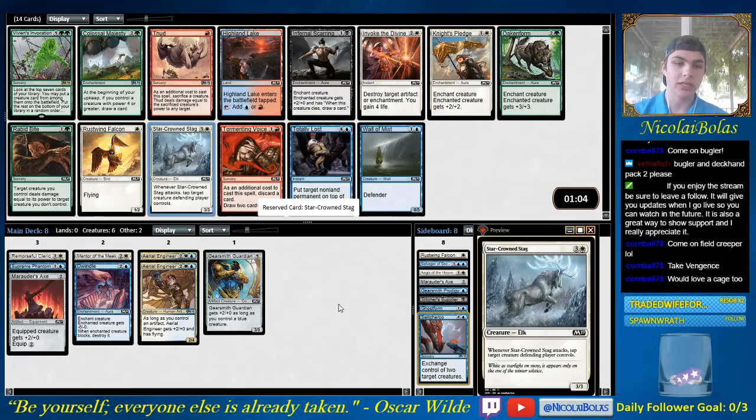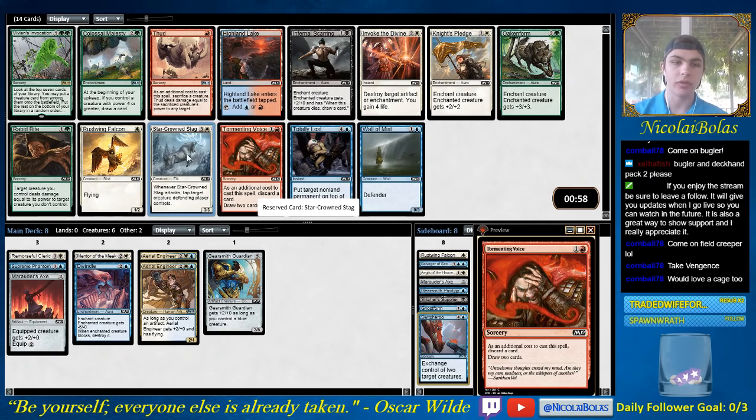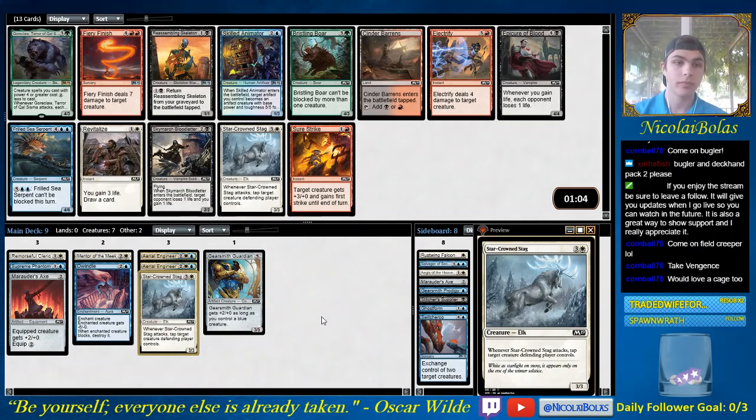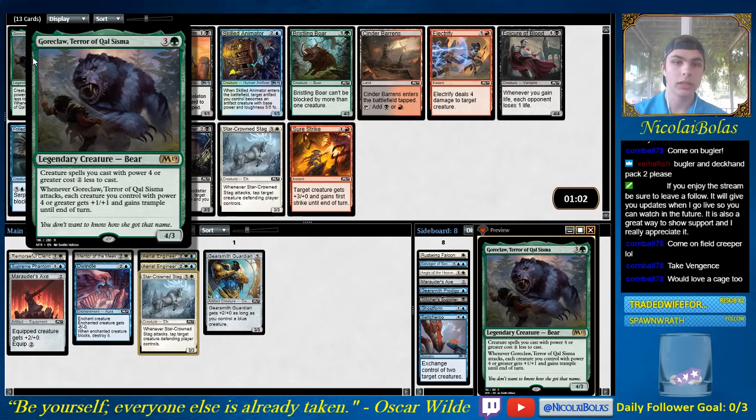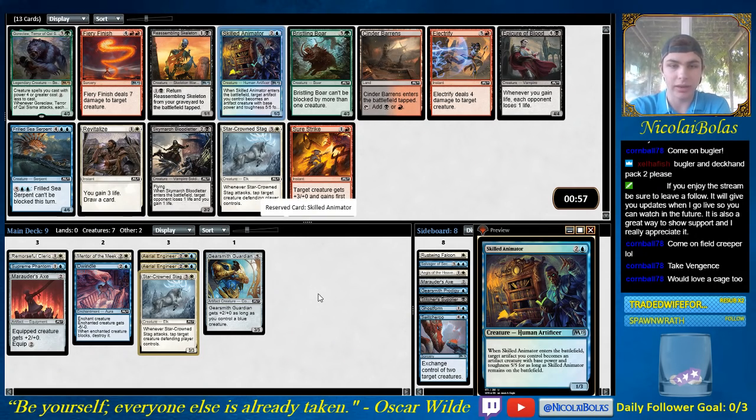And now Starcrown Stag is just the best card in the pack. I mean, this is a pretty good rare. Not really in the market for Knight's Pledges and stuff, though. Hello, Goreclaw. But we're just going to take Skilled Animator. I really like Skilled Animator. It's like one of my favorite uncommons. I think it's one of the best uncommons, too.